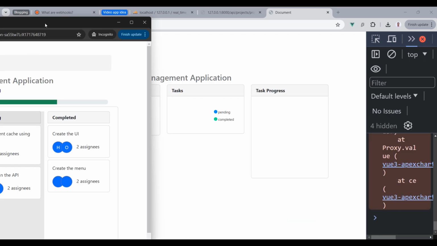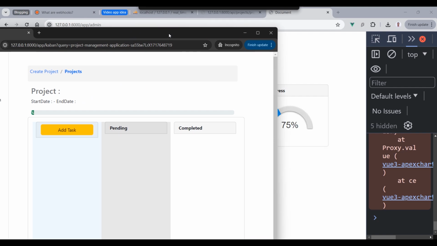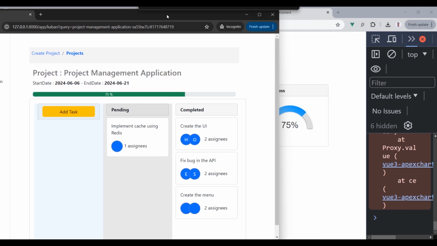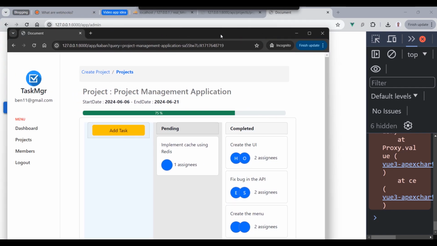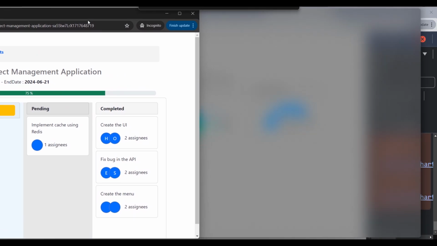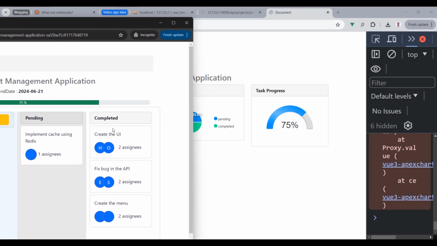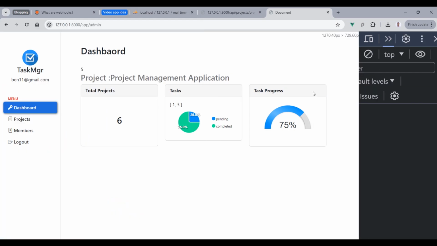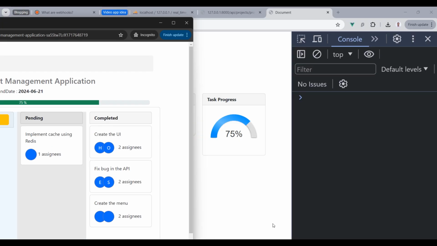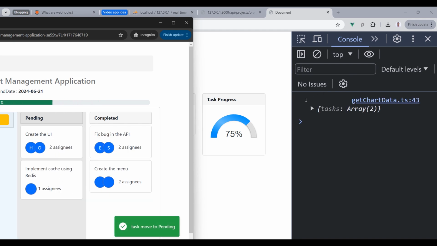And here too, guys, you're going to see right here, let me show you, we got one task which is pending. And then I'm going to try to move a task from completed to pending and see what we get in the console. I'm going to move this console like this, and then let's try to check. I'm going to try to move this. Yeah. Let's see what we get. Yeah, we are getting a task array.